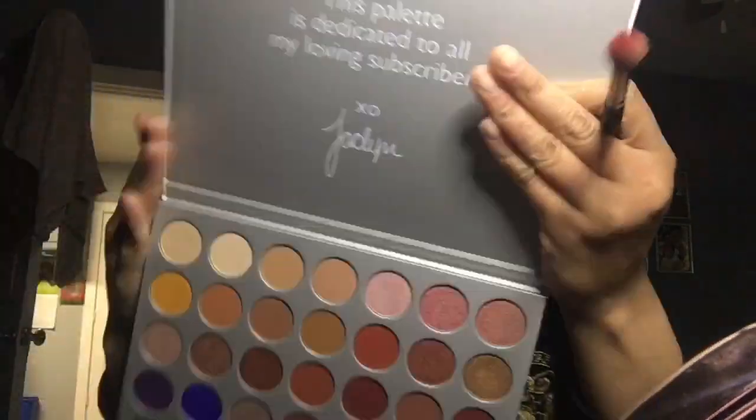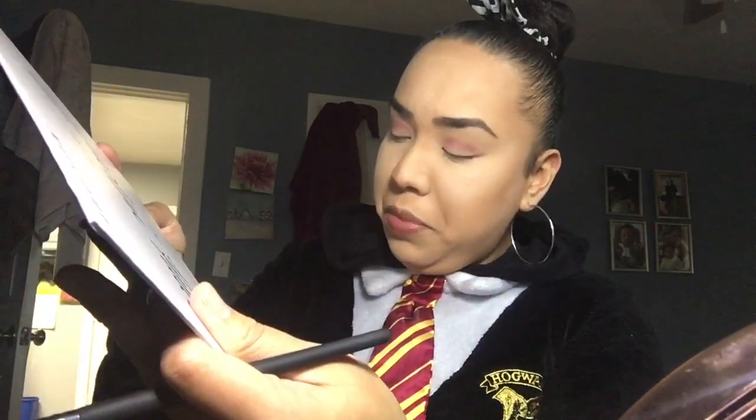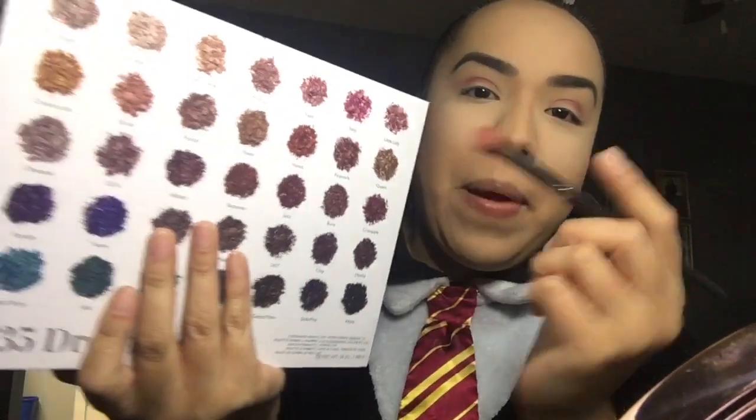Potter. So yeah, you guys, I'm just gonna go ahead and pop this into my lid and smoke this out, because what I really want to focus on is the two colors from Hogwarts. I'm going to be using this one, and then obviously for the yellow I'm going to be using this one, which I guess you can call creamsicle. Yeah, it's called creamsicle. What I don't like in this palette, I wish that the names would be attached to the shade. Like creamsicle is right here, and then the palette's on the other side. So yeah, I'm just gonna put this on there, and I'm gonna put this color on here.